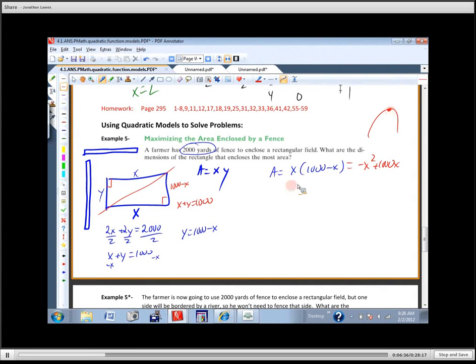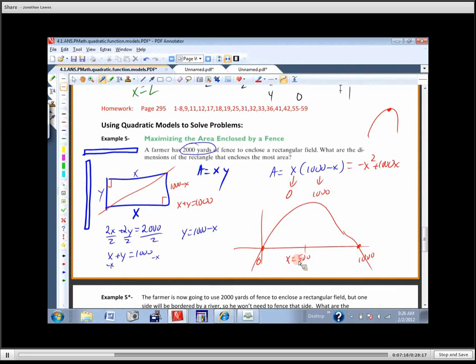What's the x-intercept that comes from this? Zero. Think about it on this one. What is it here? It's 1,000. So what we've got is a parabola that opens down and it crosses at 0 and it crosses at 1,000. What's my next question for you? Where's the vertex? Or what is the midpoint between the two of those? Because we've got a parabola that looks something like that. The vertex has to be at 500. Now, that's what X is.